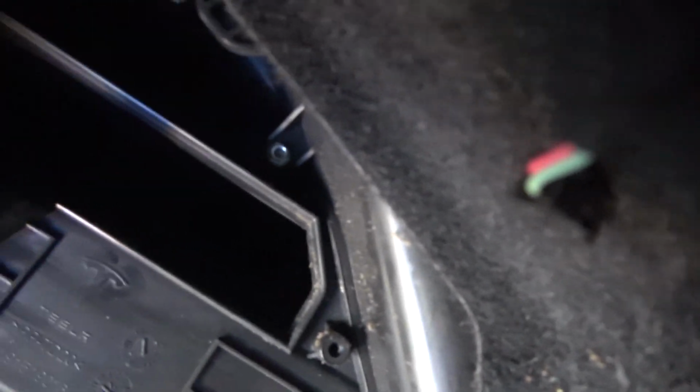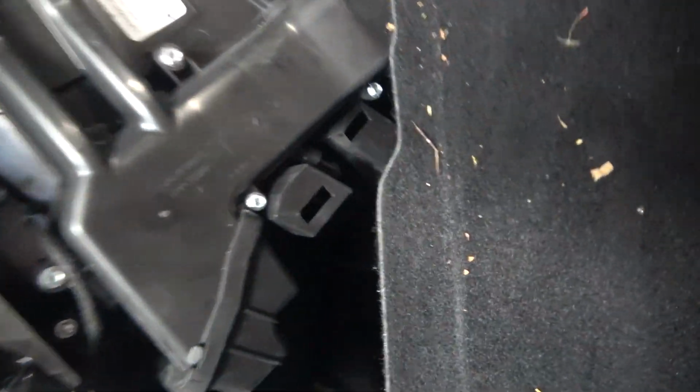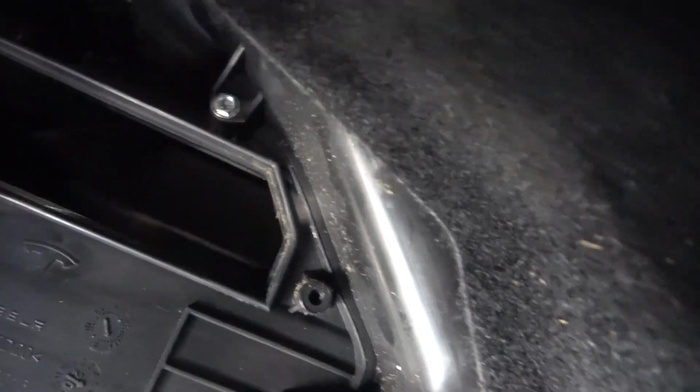And I don't know if we're gonna be able to see in there, but yeah, you're not seeing much. But back there is the condenser. So this is the next step we're going to prepare for, which is spraying the condenser cleaner over top of the whole condenser and letting it flush out and rinse and then dry off.